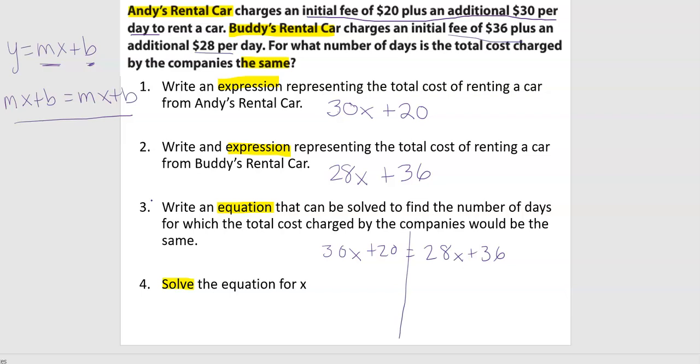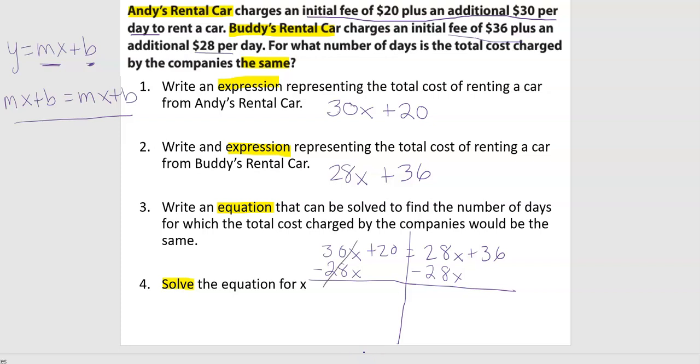I'm going to solve this problem. So I'm drawing my mirror or my equal sign because whatever I do to this side, I need to do the same to the other side. And we're first going to get rid of our x's and try to keep them positive. That's why I'm going to get rid of the 28 because 30 take away 28 is a positive answer. Okay? See how I write out my steps though? I really want you to keep practicing writing out your steps because it's going to help you in future problems.